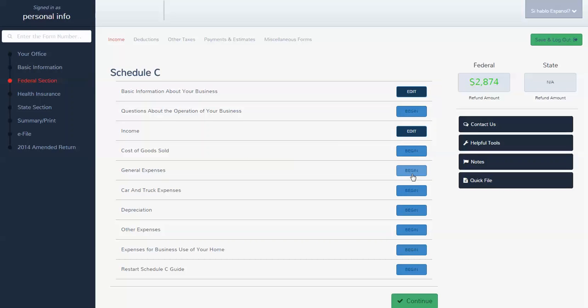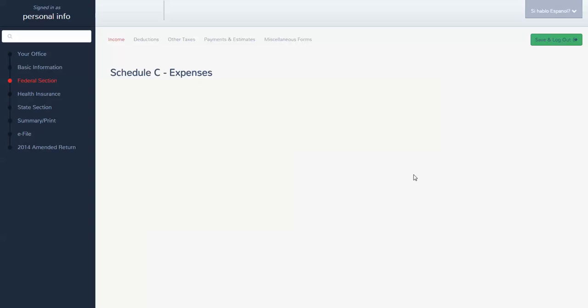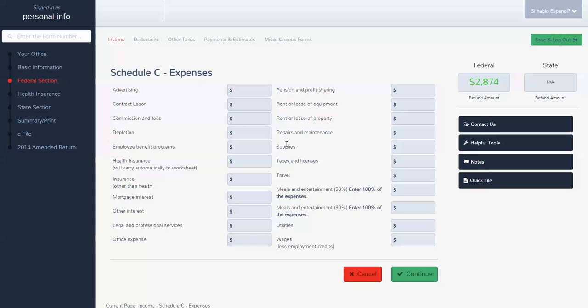Most commonly, it's general expenses. Now, what did it cost you to produce the revenue that you did? Well, I had some advertising, and it was $250, and I had commissions and fees. I paid that guy for a referral, and I had my attorney build those contracts, and didn't have an office space. I worked out of my house. I had some supplies, paper, toner, and whatnot, and that's going to be $500.